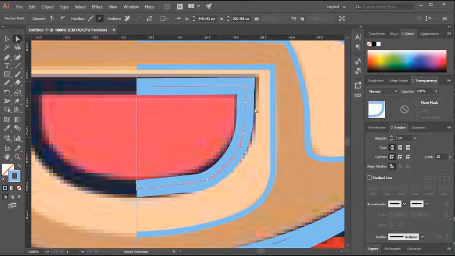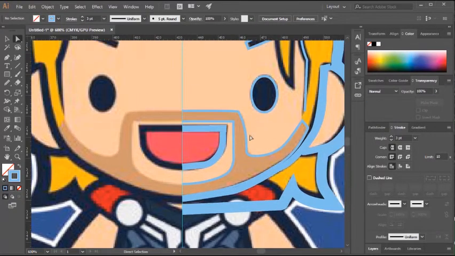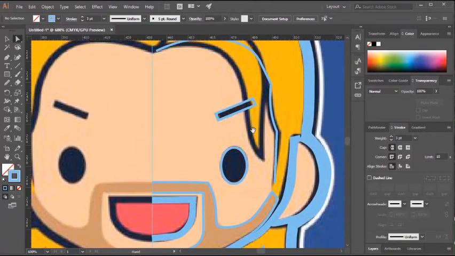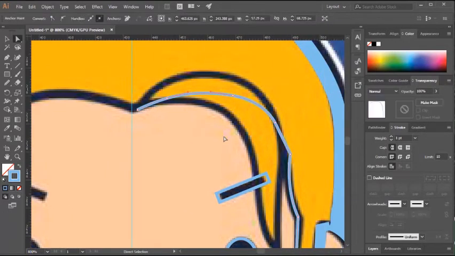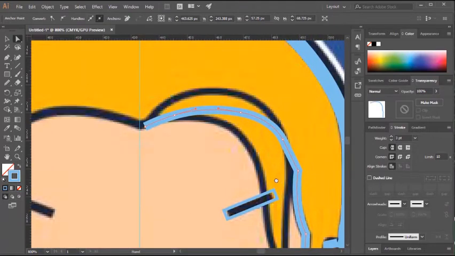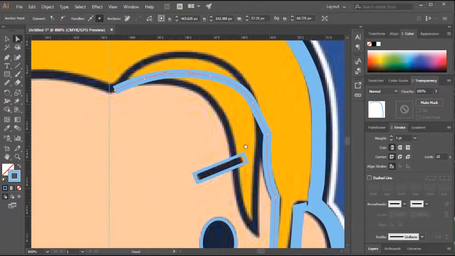Okay, the beard part we don't need to do anything because the line is there already. Now we do the head part here, we highlight it and then we increase the size. Okay, so the size seems okay.